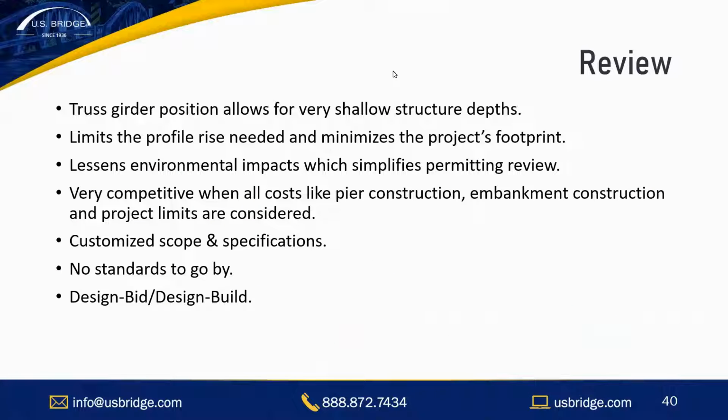So in review, truss girder position allows for that very, very shallow structure depth, helps limit the profile rise needed, and minimizes the project footprint. It helps lessen environmental impacts, helps simplify permitting reviews. It's very competitive when you consider all costs considered together, especially with the idea of multiple spans and pier constructions or deeper and deeper members, which create more and more embankment construction and project limits.